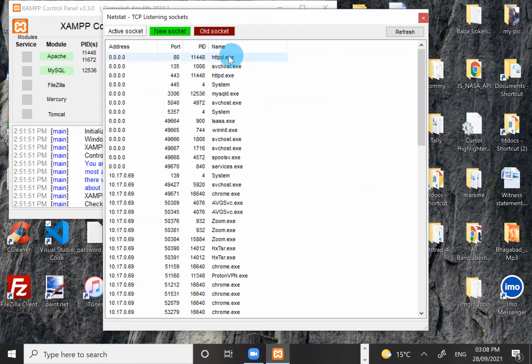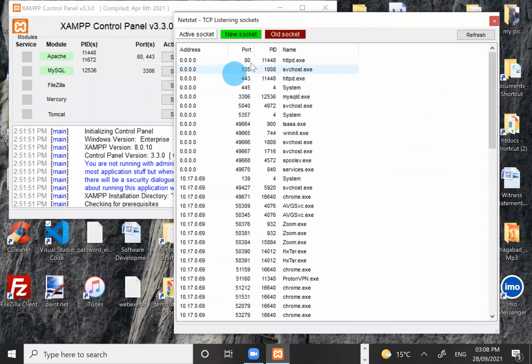So you might see WhatsApp here, you might see Zoom here. But luckily for us, it's HTTPD. HTTPD is something that we are looking for. So it's perfect for me, I don't have any problem. But if you see something else, you probably either have to kill that application or stop that application somewhere before you install it so XAMPP can occupy the port itself, or you can change the port.